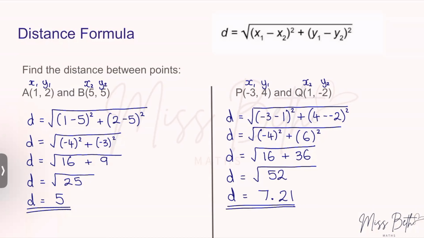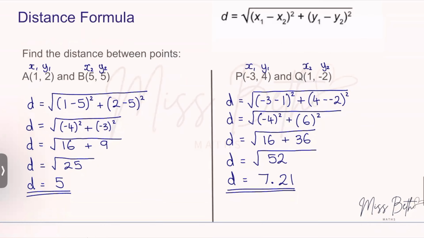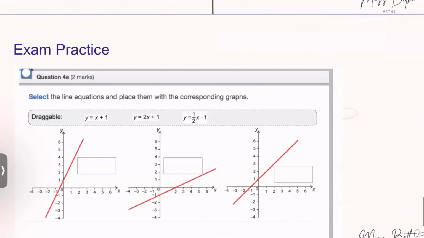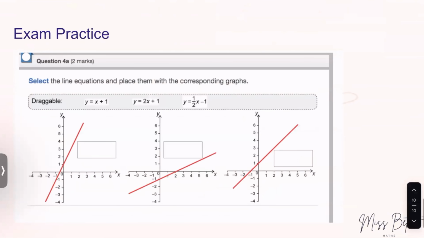Just 30 seconds before I move onto the final slide, which is our exam practice. And then I'm going to distribute the various materials and let you go away and have a go at them. Moving on to our exam practice. So again, this is taken from an eAssessment. This is in your work booklet. So what I'm going to do is I'm just going to go through the very first equation, and then I'm going to let you go away and have a go at the other two.